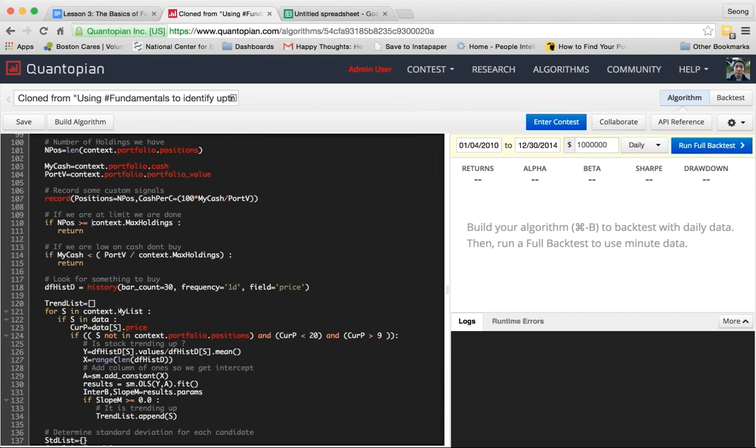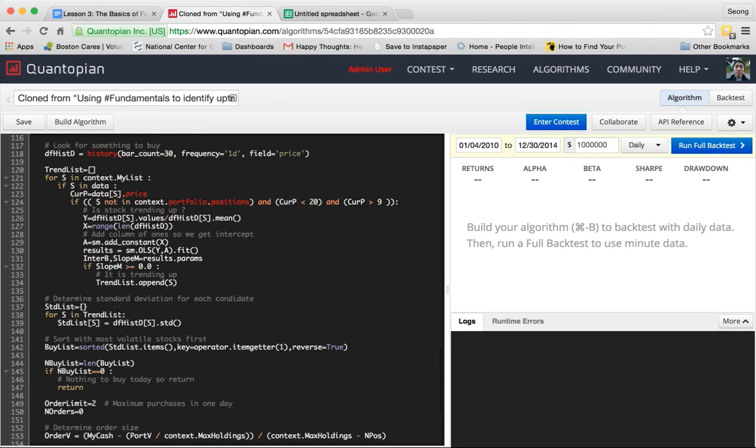The actual math and the actual selection of stocks to buy happens here. So first, what he does is that he looks for where the stock is trending up, which he does by basically taking a linear regression of the stock's prices for the past 30 days.